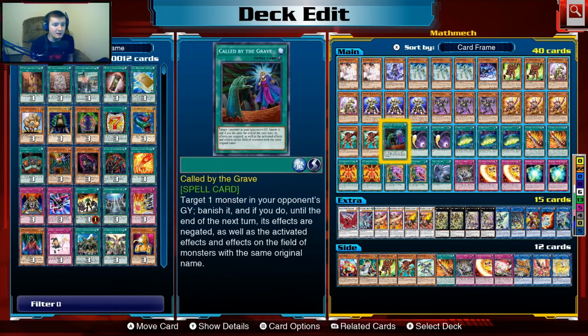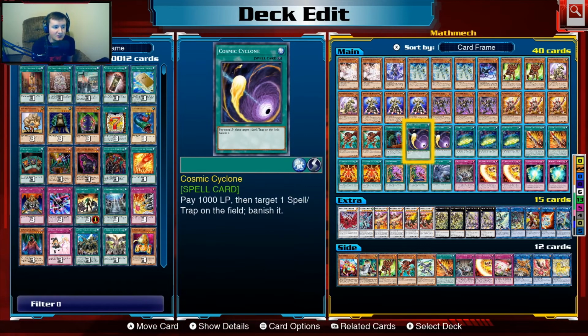Next we got 1 Call to the Grave, a quick play spell. Target a monster in your opponent's grave, banish it till the end of the next turn. Its effects are negated as well as the activated effects on the field. 2 copies of Cosmic Cyclone. Really, life points aren't a worry in this deck. I don't feel like there's a lot of OTK potential when you get the Geomathmech Sigma on the field.